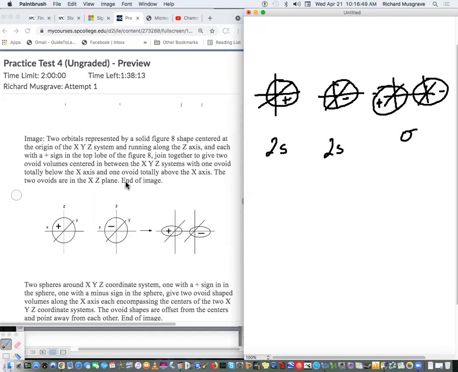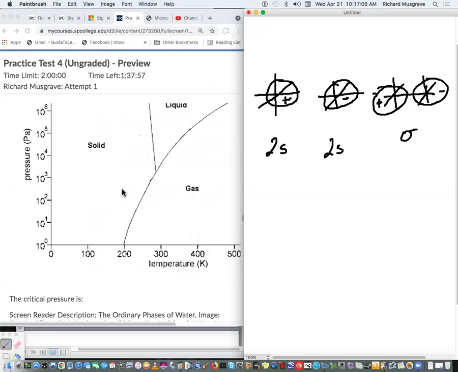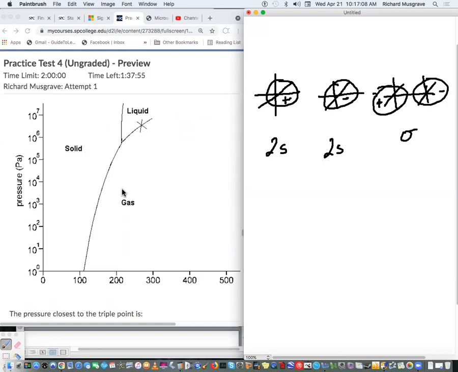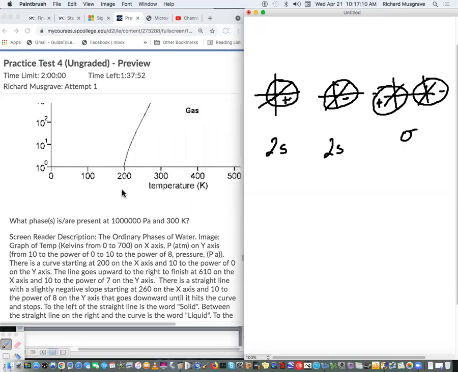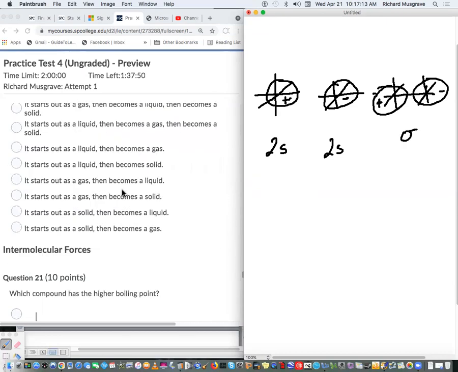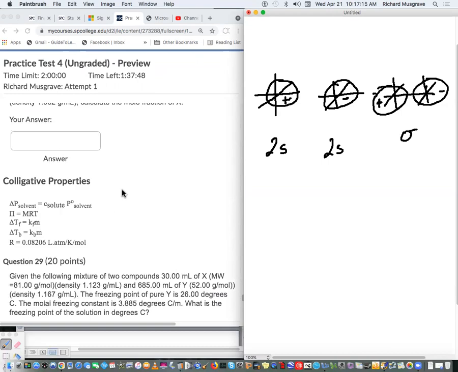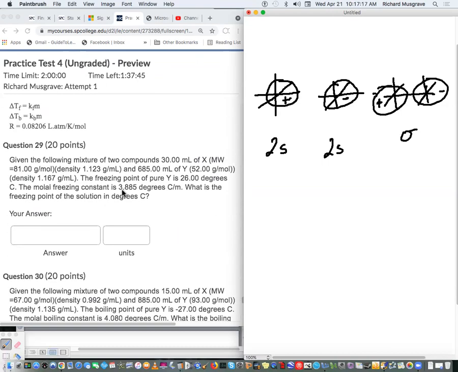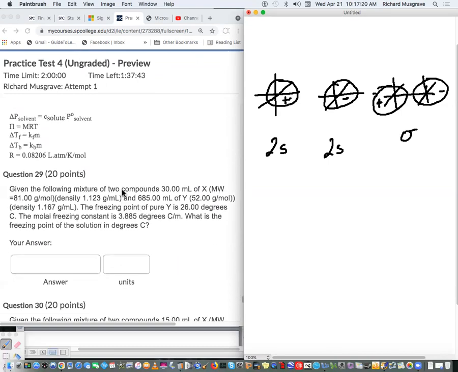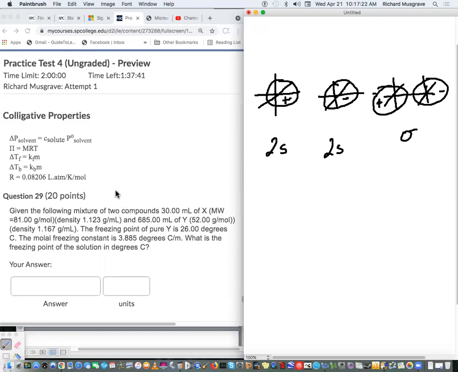Okay. Any other requests for questions here on test 4? One of the ones that uses the colligative properties. Okay. Joseph, I'll get your question second, okay? Jack, do you have one that specifically you want to look at, or all of the colligative property problems? Or it doesn't matter? Jack?